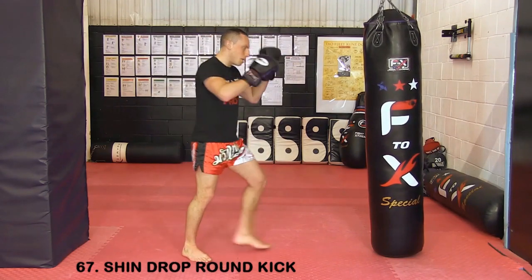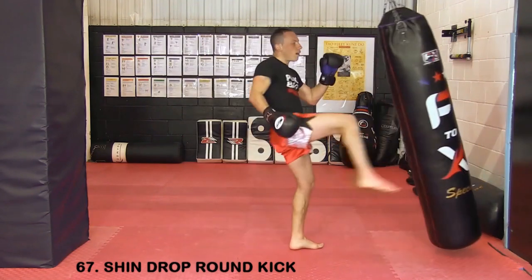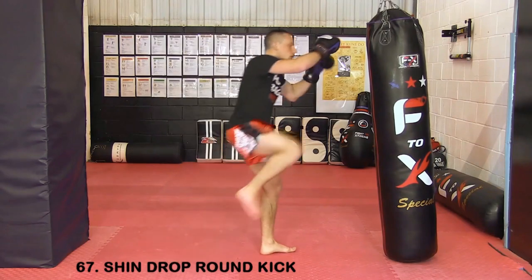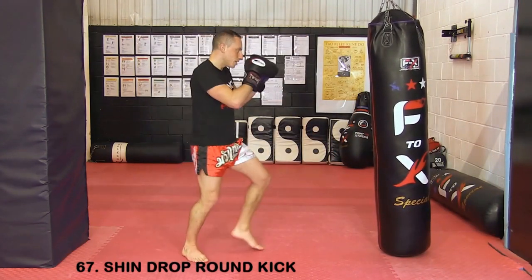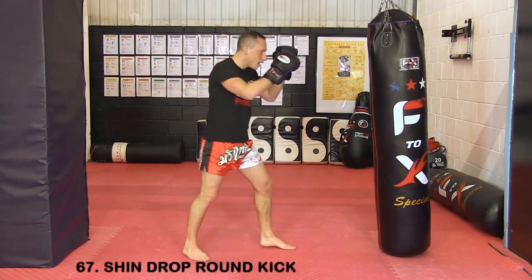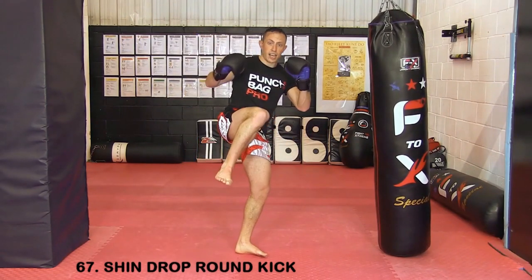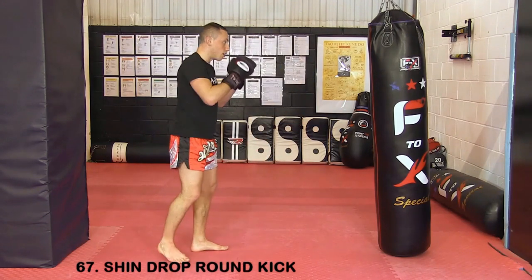Don't scrape it like this or push into it like that. You want to drop your weight. It's called a shin drop. So lift it, drop your shin into it. One more time. This is where you might be in front of them here. Your leg comes up maybe as a cross check against a roundhouse kick, and then you might drop down straight onto that other leg, or you might just start attacking it.